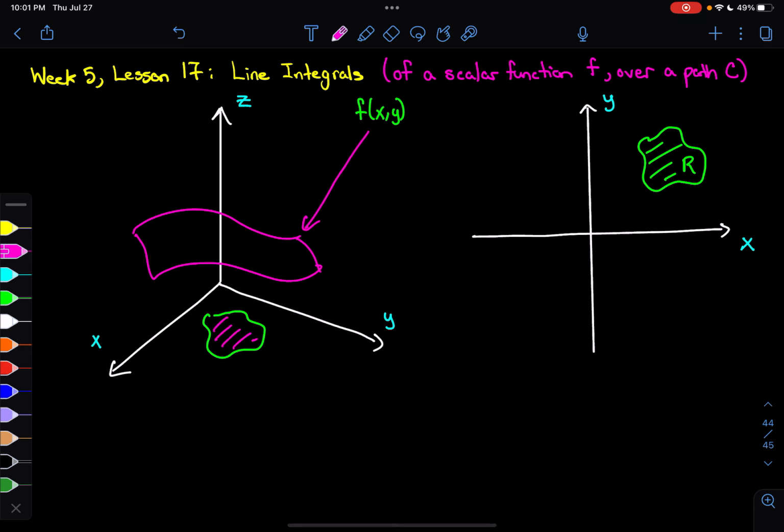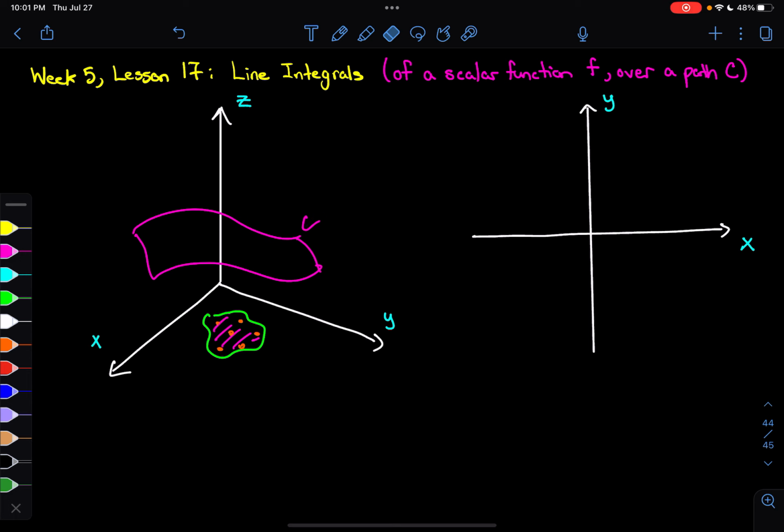It's like the volume over this shape, but I've always encouraged you not to really think about it like that, and to just think about, if this function represents the heat at every single point in this region, then it's going to give you the total heat. If it represents the probability of something happening at each input in this region, then it's going to give you total probability, and so on and so forth.